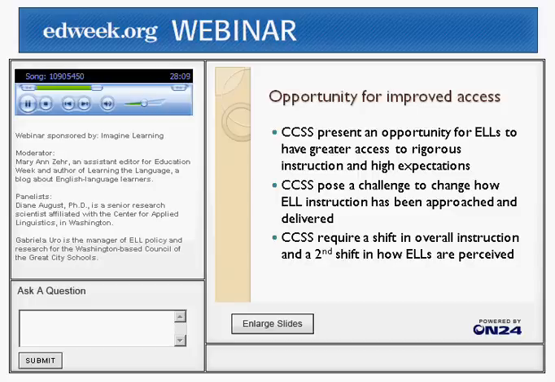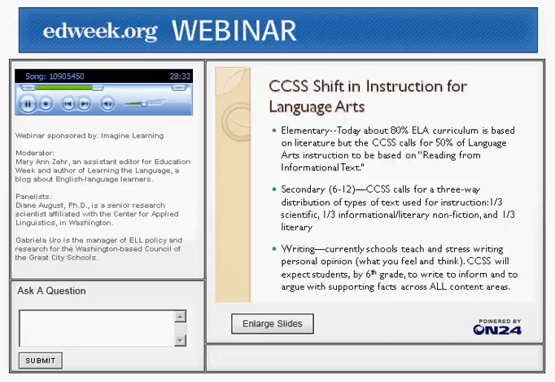The challenge, I think, is going to be how do you actually get the implementation of the strategies to really work in concert with general ed and all the movement that's taking place in the districts. The shift in instruction is a piece that I was mentioning, and I will briefly go into that. In terms of shift in instruction, today about 80% of the English language arts curriculum is based on literature, and the Common Core standards actually call for 50% to be based on reading from informational text.